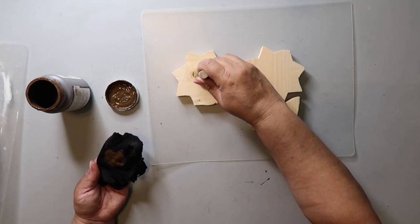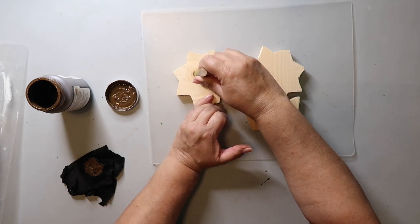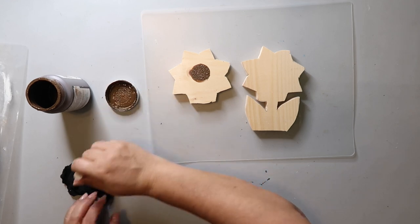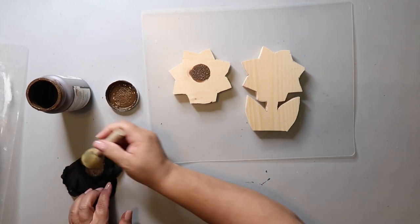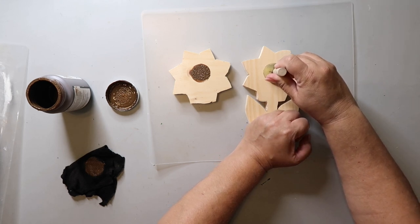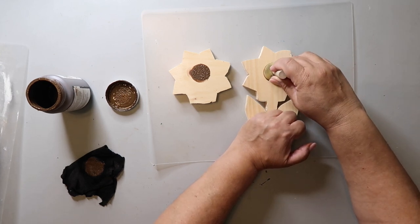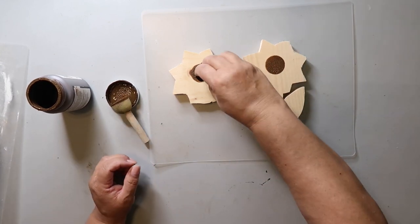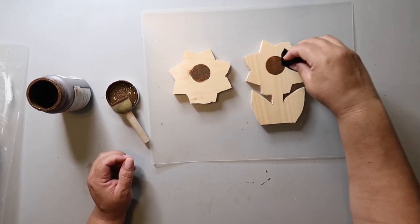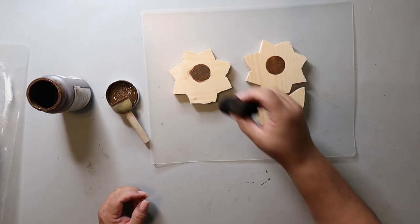And then let's start off talking about sunflowers. To make the center, I took some Waverly wax in the color Antique, and I got this sponge applicator from Dollar Tree, and I just put it in the color, then dabbed off the excess, then placed it in the center, and pressed down evenly and firmly to make the center. And then I took this little scrap of cloth and I tried to carefully dab off the excess. I tried to be careful because I did like the crisp center, but it's not perfect, and that's okay.